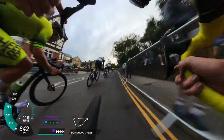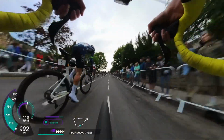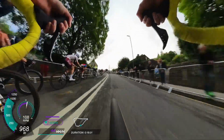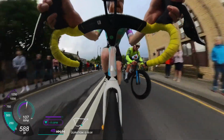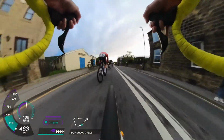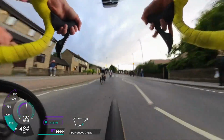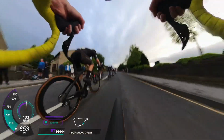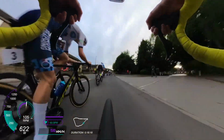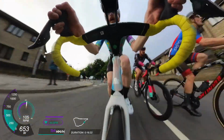But we get to this bit, I think maybe on the 4th or 5th lap, when we are 15 minutes in, and I just think, man, now's the time to go. We're approaching 1,000 watts coming up the kick, and I've just had enough. I can see the race attacking from the front when I'm coming over the top of the downhill, when everyone's at the bottom of the climb. You can really see the motorbike stringing some riders away, and I think now's the time to go. So I started with 1,000, holding 600 watts now, just flying up the bunch, trying to move up. Now, was this a good idea?